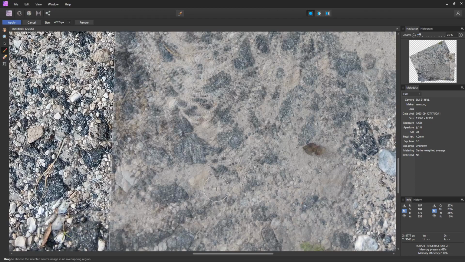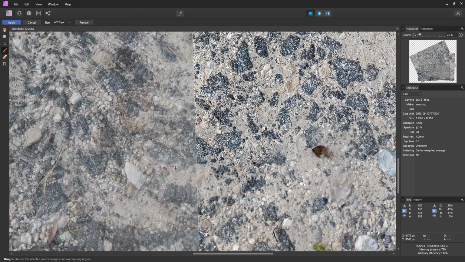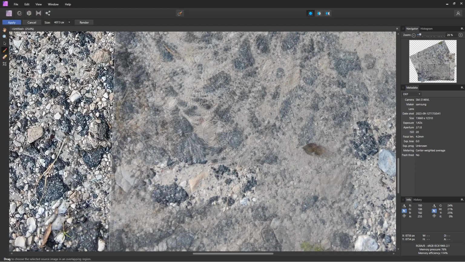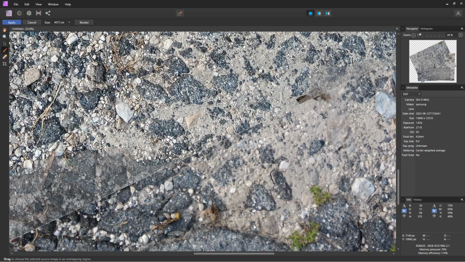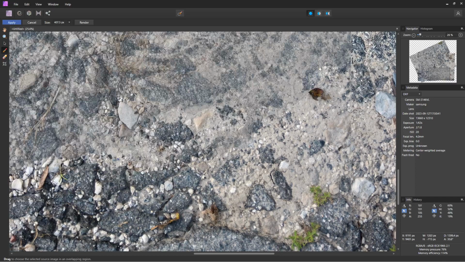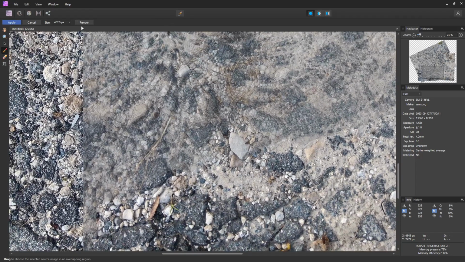Can I use this in this area? The eraser I don't find to be all that useful. But this certainly does work. Okay, that's way too blurry then. If you wanted to use the eraser there, you probably could. I'm going to go right up to that line. You don't usually want to leave it right there, but we're going to try to get as much usable information out of this as possible. Okay, so I'm just going to click render.